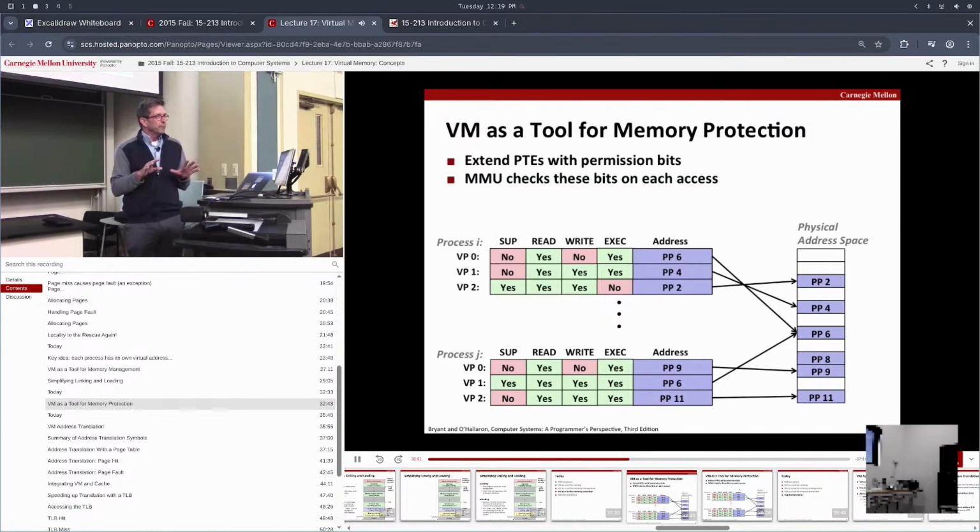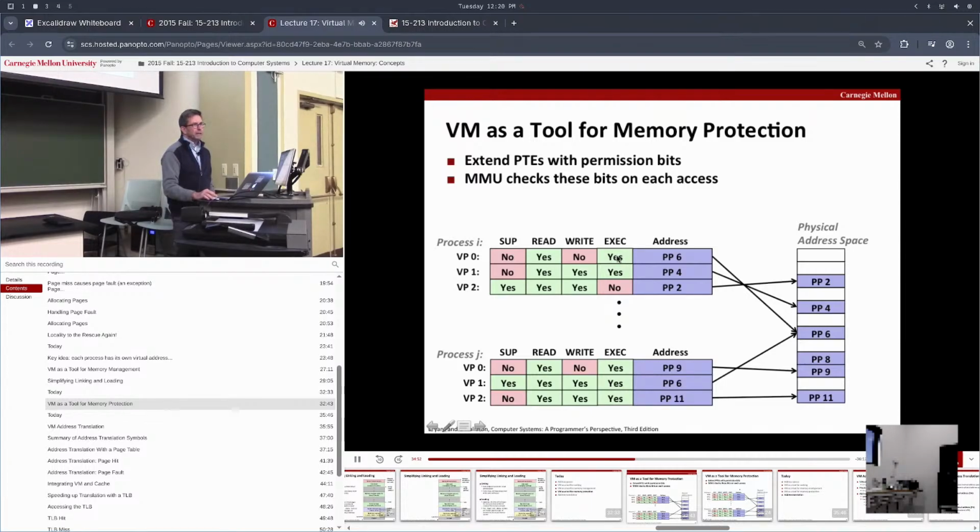That's sort of Intel's rule. The addresses where the high-order bits are all ones are reserved for the kernel's code and the kernel's data. The addresses where all the bits are 0 are reserved for user code. So any address that contains all ones in those high-order bits is by definition either code or data in the kernel. And so you can add bits to the PTE that specify whether certain virtual pages can be accessed by user code or whether they have to be accessed by the kernel, the so-called supervisor mode. You can also add bits that control whether that page can be read, written, or executed. This execute bit is new with x86-64. It didn't exist in 32-bit x86 systems.